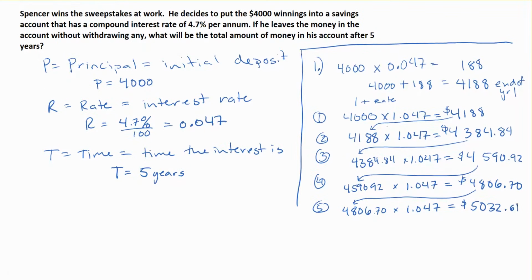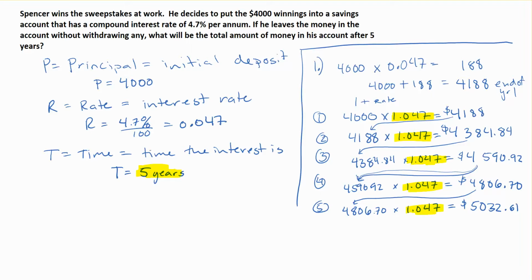So you can go through this year after year after year, doing it for each year, timesing it by the interest, taking the amount from the previous year, making that your new principal amount, and timesing by the interest rate. But there is a shortcut for it here. And it becomes a formula. So if you pay attention here, we've times by this, we've times by this again, times by that again, times by that again, times by that again. So we've done that 5 times, and we were looking for 5 years.